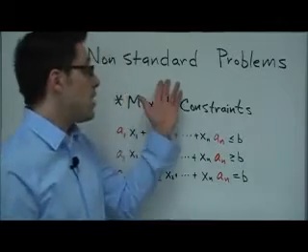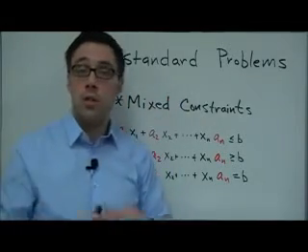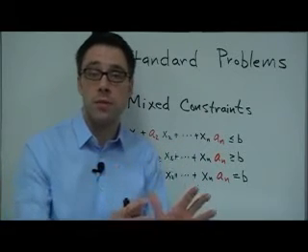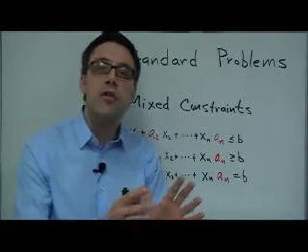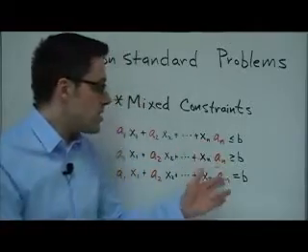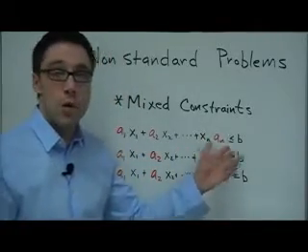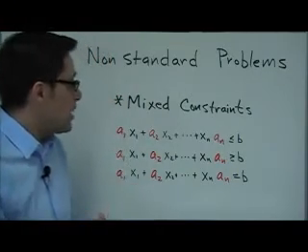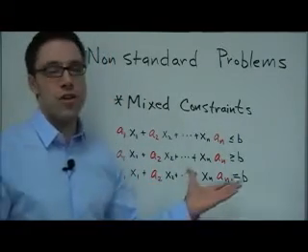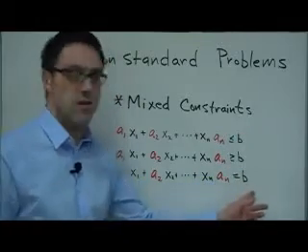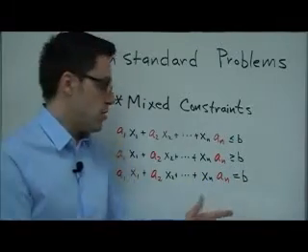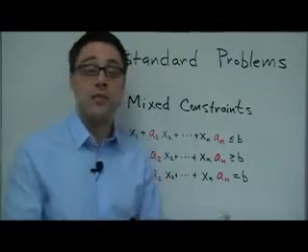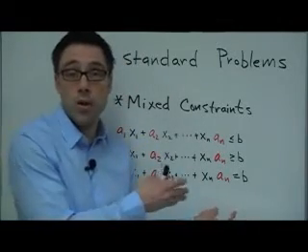So again, a non-standard problem is a problem of linear programming where we're trying to maximize or minimize some kind of objective function, just like before. The only difference is we have mixed constraints. They could be any one of these kinds or all of them together. Okay? And of course, in an actual problem, the coefficients are not all the same, and these b's are not all the same, as we'll see. It's just I wrote these down to show you all of the kinds of constraints that we could have in a non-standard problem, one given problem.